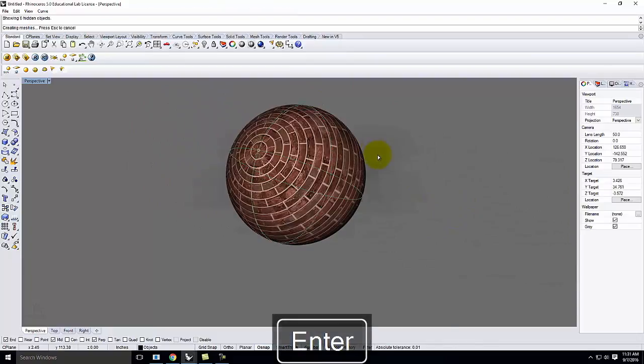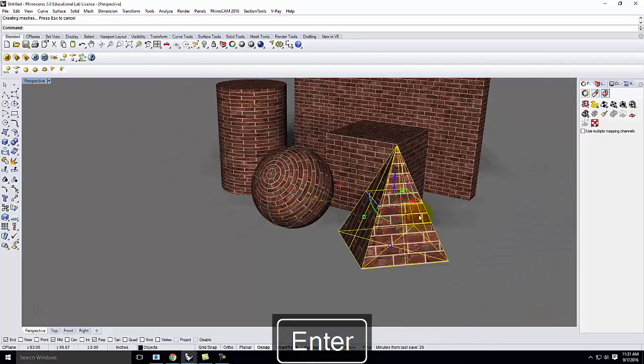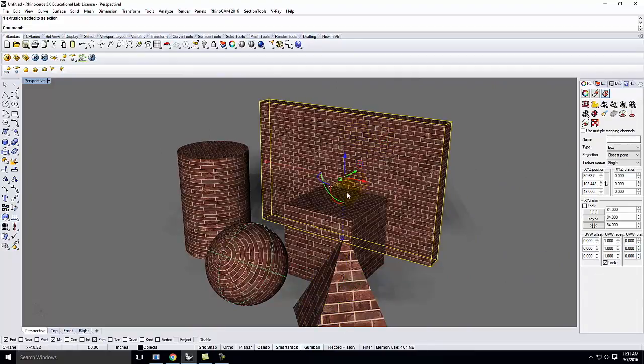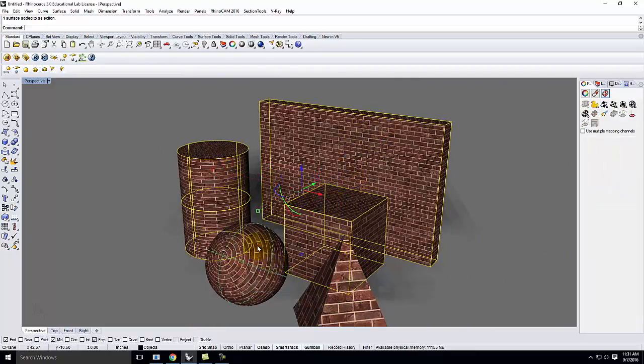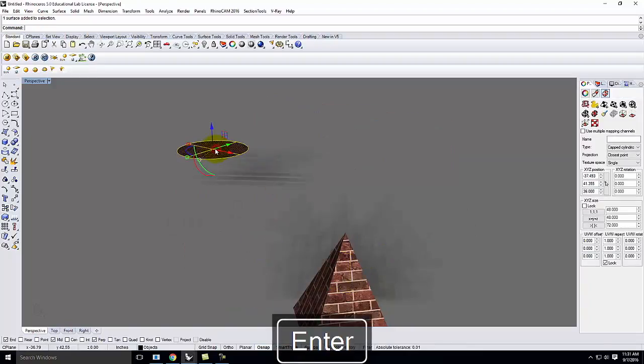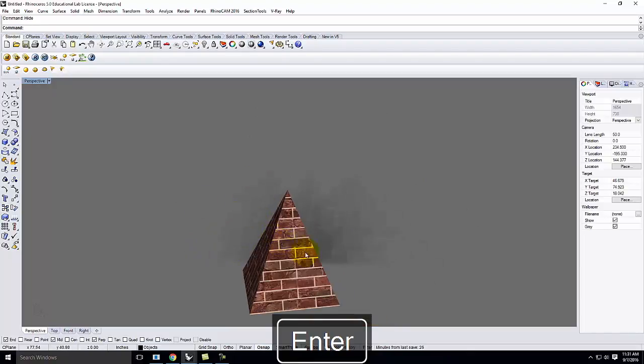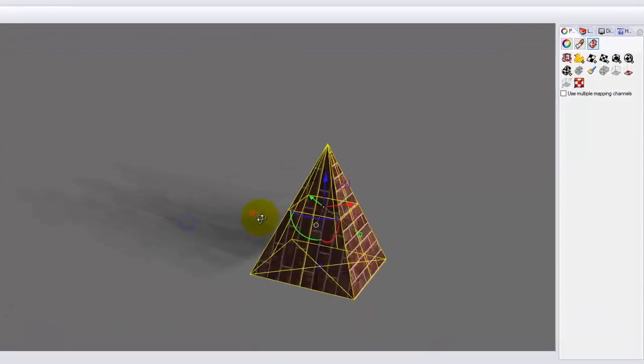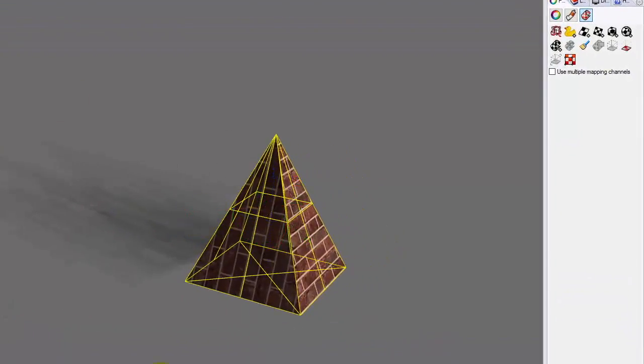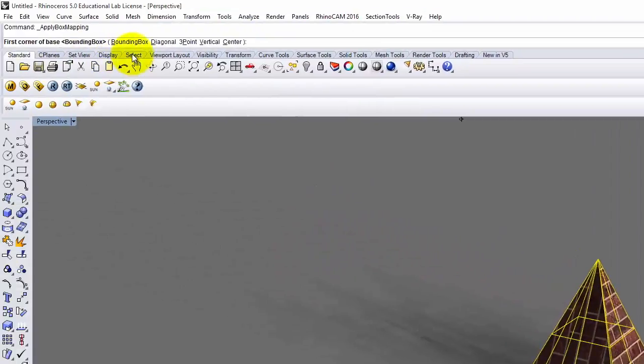So let me go ahead and show. Now let's get to the pyramid. Okay, so we did all of the basic standard shapes. So now we're at the pyramid. Okay, well, on the surface, the pyramid is kind of similar to a box, so we could apply the box mapping to it. So let me go ahead and click on Apply Box Map. And we're going to do bounding box, and it's going to be world, and it's going to be capped.